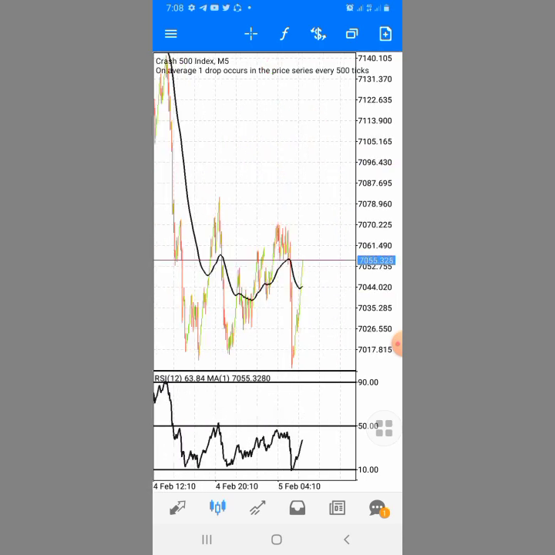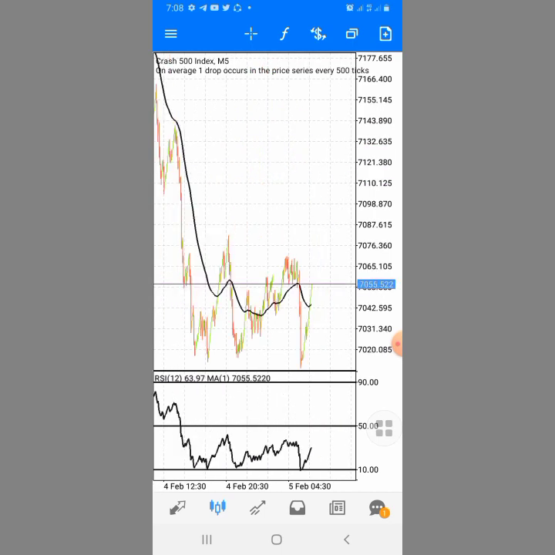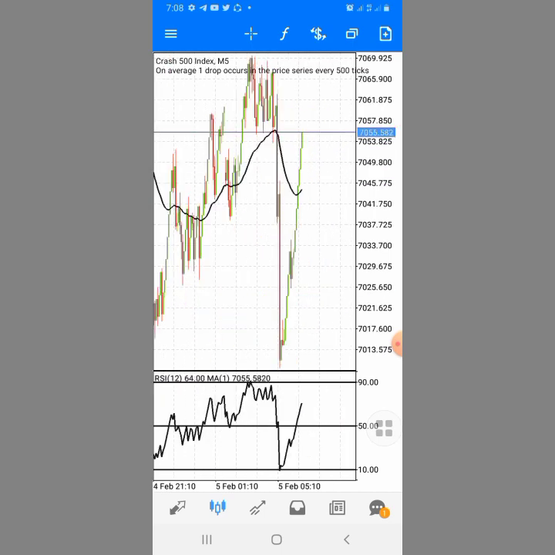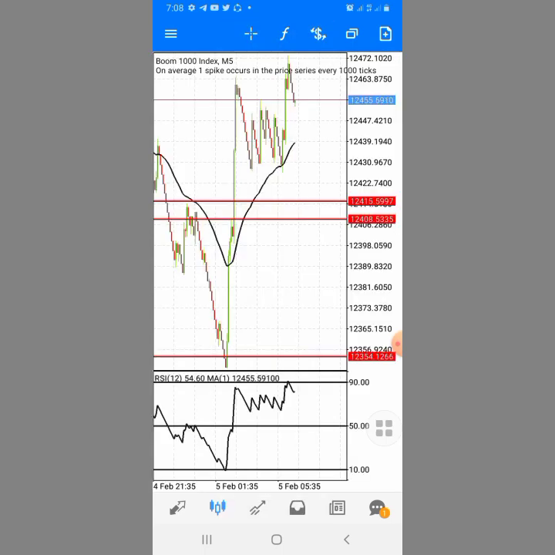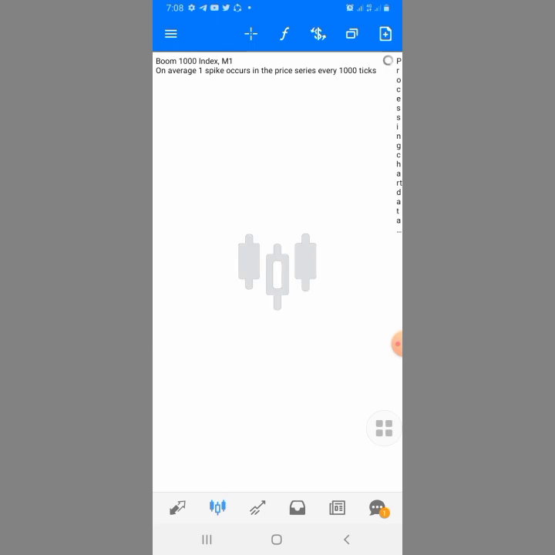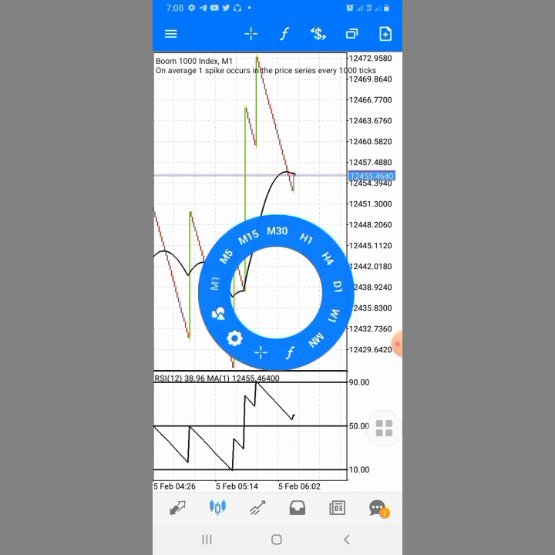We took this trade. I sent this on the VIP now. So if you want to join VIP, you could come and join and also follow them to make profit. This is a serious trade that I sent them and they were enjoying it. Also Boom 1000, I sent also, and they also enjoyed it. At least this thing played out. You see, it just spiked right now, a small spike.